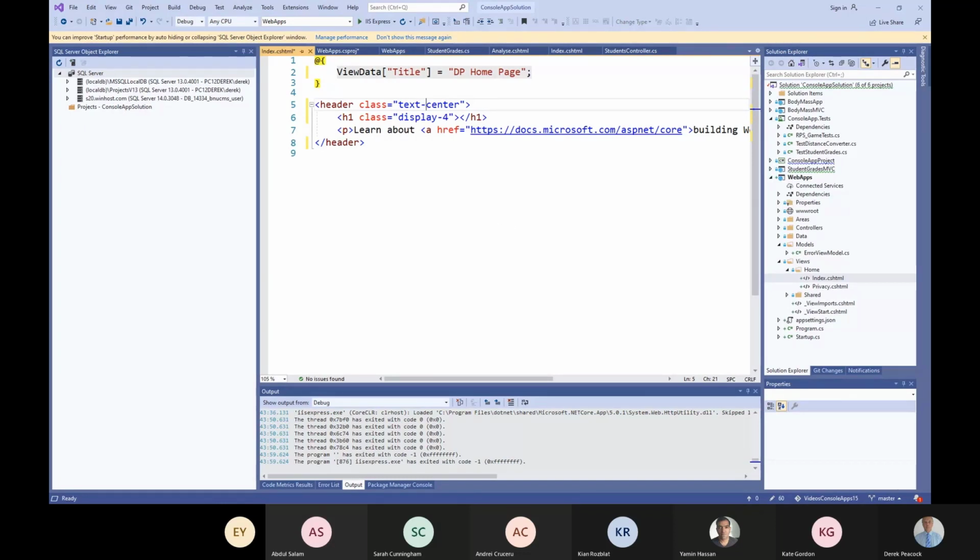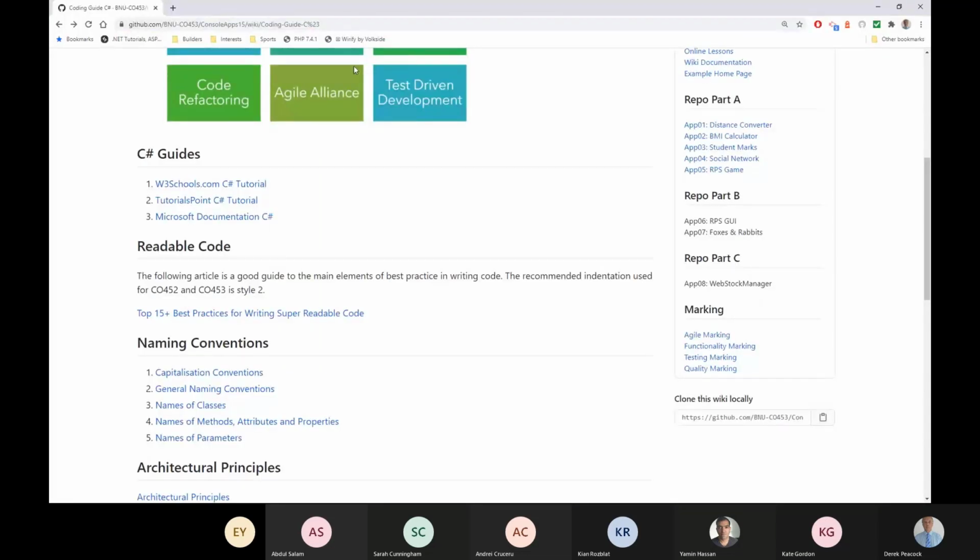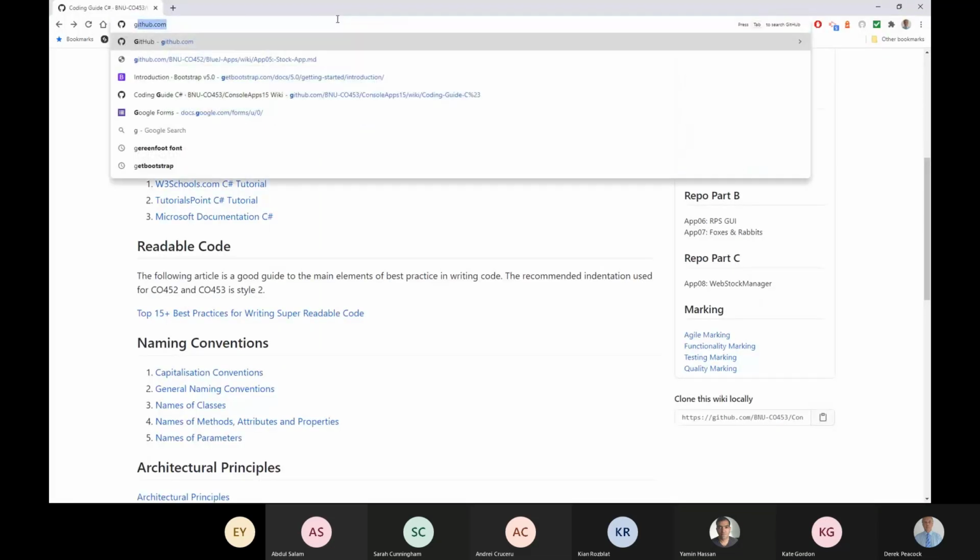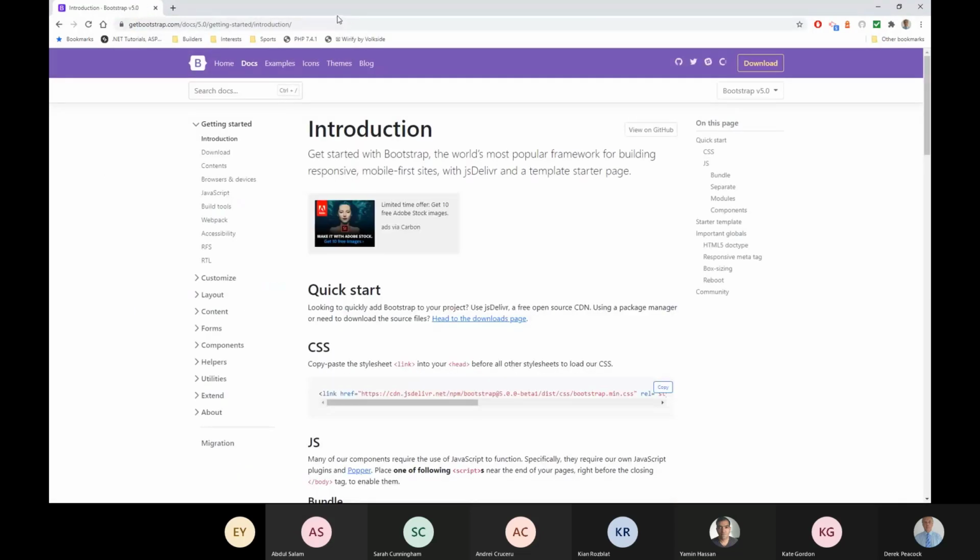Can I have a show of hands how many people have used Bootstrap? Okay, excellent. If you haven't used Bootstrap, then go to Get Bootstrap, and you can find the documentation on Bootstrap here.